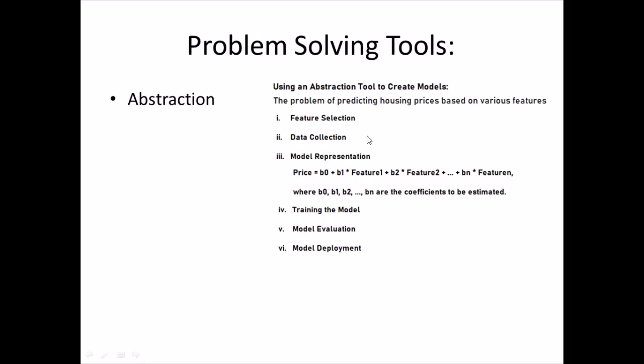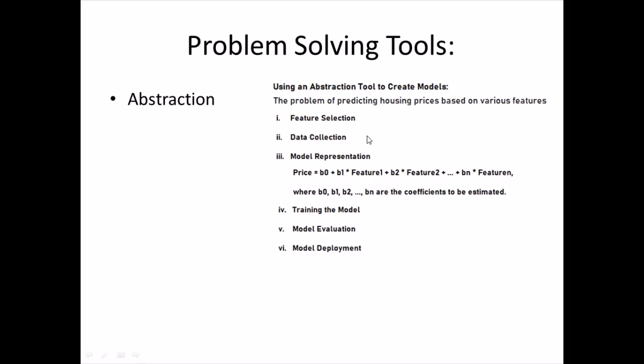Now, after doing that, we do what is called the model evaluation. After training, the model needs to be evaluated to assess its predictive performance. We can use techniques like cross-validation or hold-out validation to measure how well the model generalizes to new, unseen data. The evaluation helps us understand the accuracy and reliability of the model's predictions.